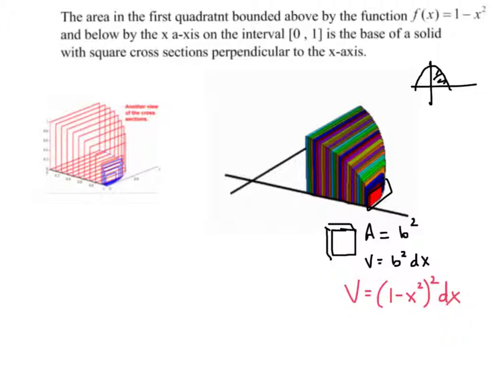And similar to what we did with the revolution, now we integrate this. So we're going to integrate 1 minus x squared, squared dx. Our bounds are 0 and 1. And we don't need a pi or anything on this because, of course, this isn't a circle. It hasn't been revolved. The area of those circles, when we did revolution, was pi r squared. But this is a square. So there's obviously no pi necessary in this.